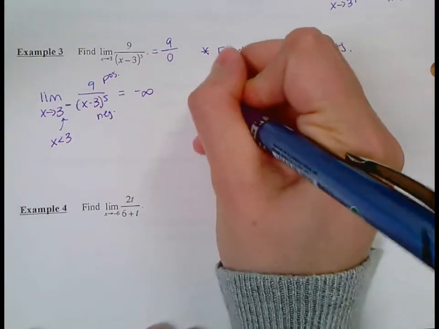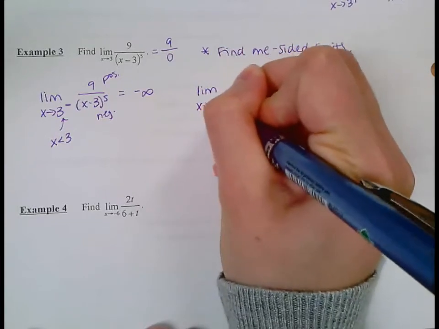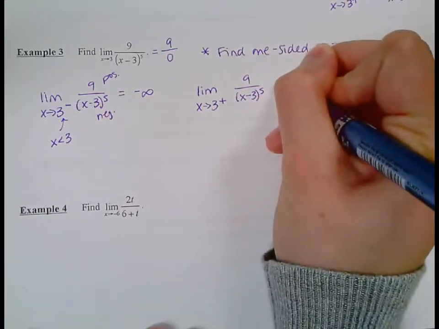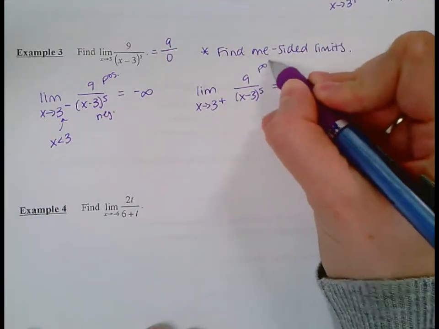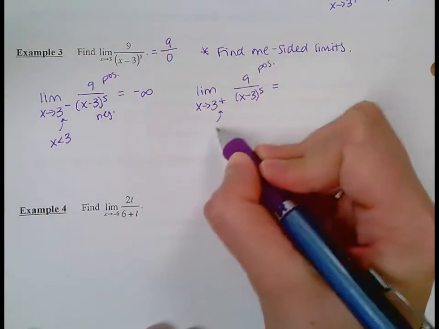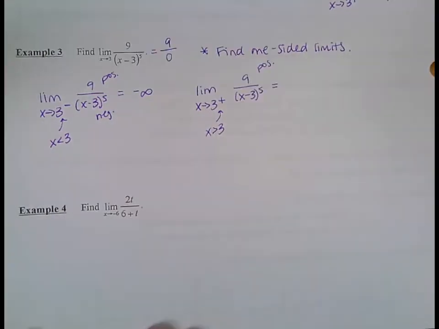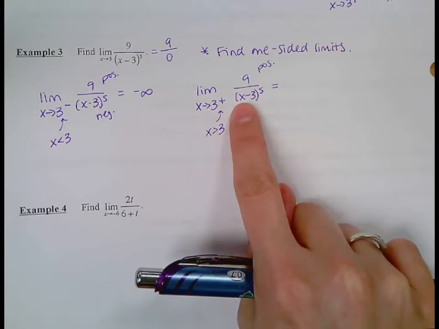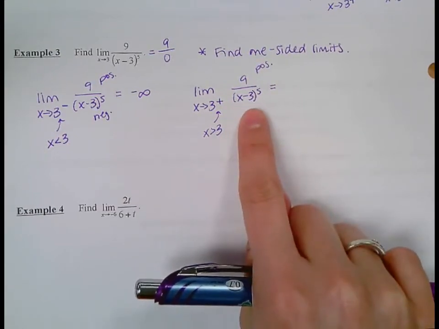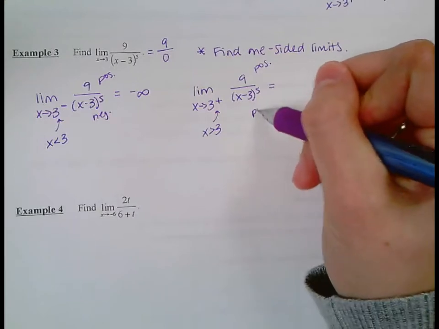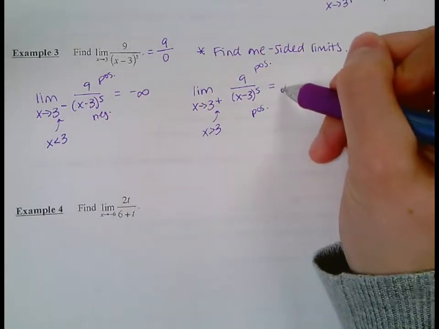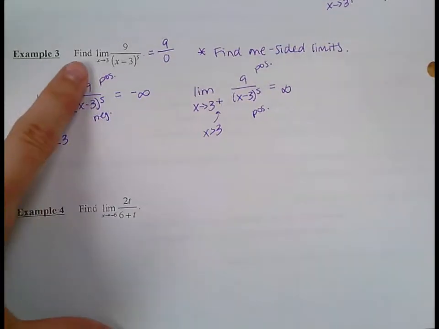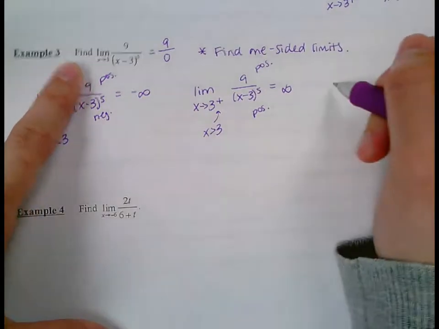And then if I find the limit as x approaches 3 from the right, so again, the 9, either side I approach it from is positive. Now my x values are greater than 3. So if I take a number greater than 3, still getting closer to 3, subtract 3, it's positive, to the 5th power, it's still positive. So then this side is approaching positive infinity. So what would I say for my limit here? Doesn't exist.